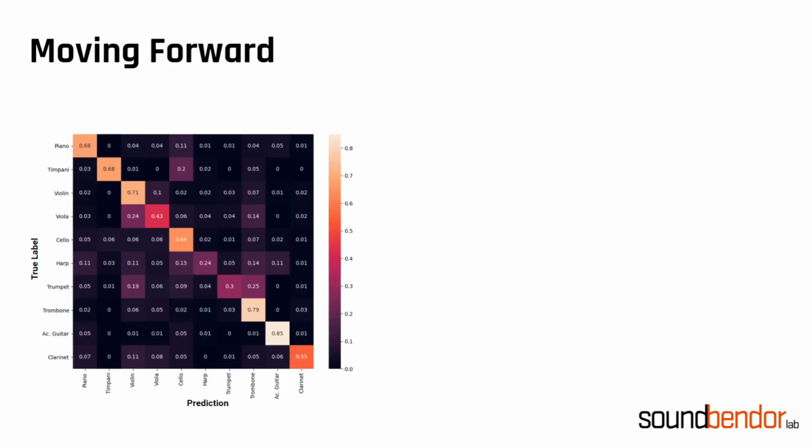Moving forward, there is much work to be done. This model can fairly easily be scaled up to include more instruments, and future work will include increasing this model to 10 or even 15 instruments, paired with longer training times. In addition, to be better applicable, polyphonic samples, those containing multiple instruments, should be worked on, since most applications for instrument identification in music would include more than one instrument.